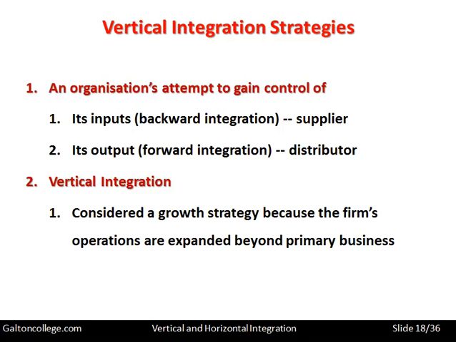So vertical integration is considered a growth strategy because the firm's operations are expanded beyond the primary business. So it is a growth strategy. The business now, if it's backwards vertical, it now has a business further back producing the raw materials or the components that it needs. If it's forwards vertical, it becomes the distributor. It moves closer to the customer. So it is a growth strategy because it now has a bigger business. It's got two businesses, if you like. One producing the components or perhaps one selling directly to the public or whatever. So it has grown. It's bigger than what it was before.